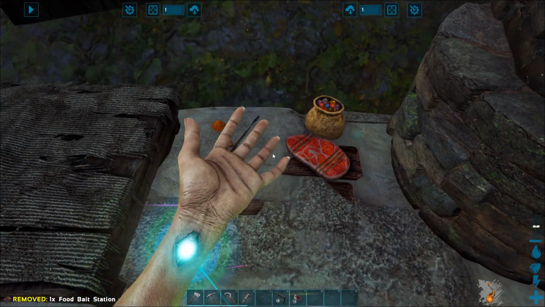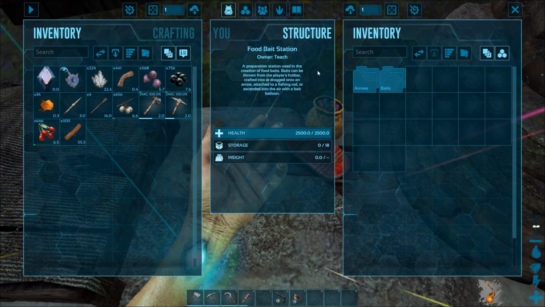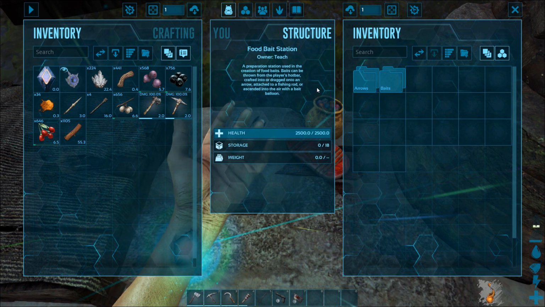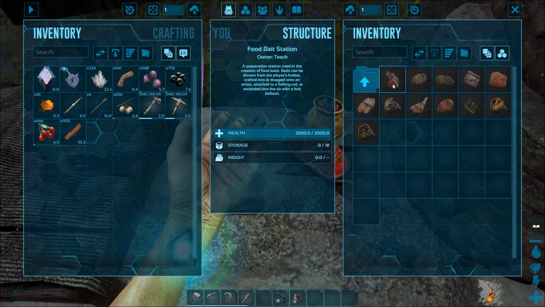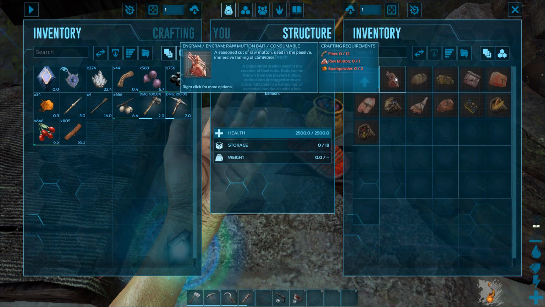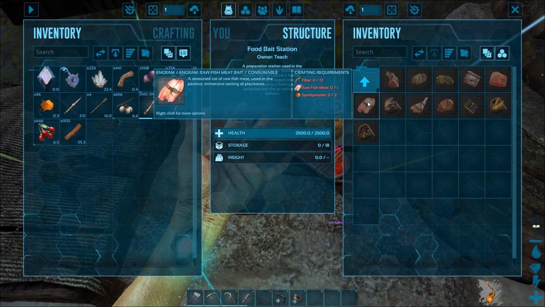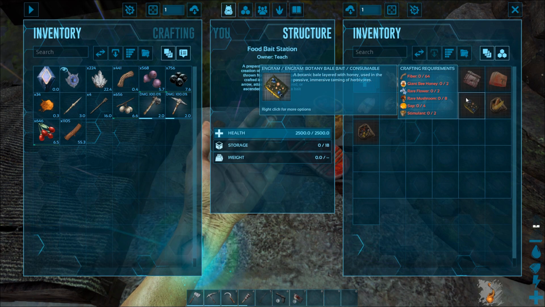Alright, bait station. How does this even work? A preparation station used for creating food baits. Baits can be thrown from a player's hotbar, dragged onto an arrow attached to a fishing rod, or sent into the air with a bait balloon. Ooh. Okay. Oh, so I need mutton. Ooh, mushrooms. Raw meat. Prime meat. Oh, that's cool. Botany bale.